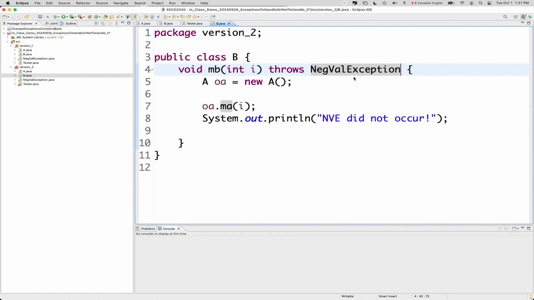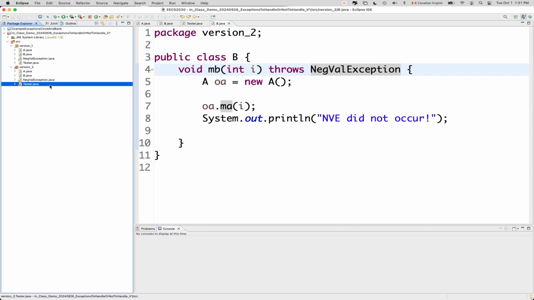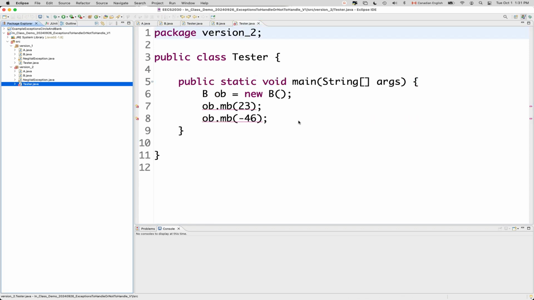But we're now in trouble in the tester. We are calling in lines number 6 and 7, ob.mb. Because it chooses to specify it, now its caller, Tester.main, is also subject to the catch or specify requirements, right? So now what should we do? We should either catch or specify.